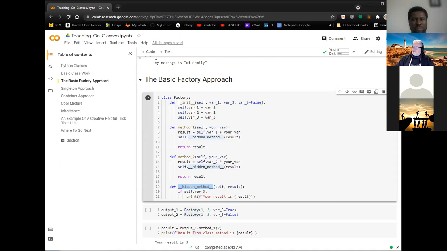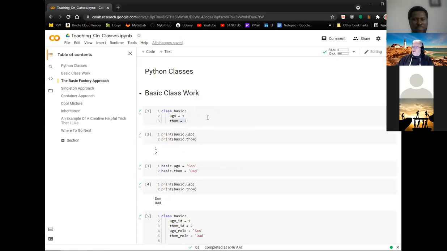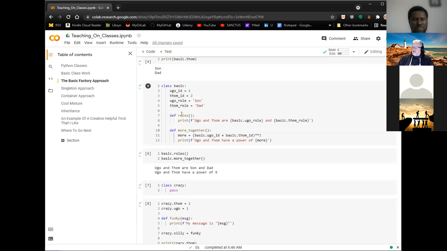But this init is special. So let's run this. We've got these 3 attributes, and one of them has a default value. When we do this, if we don't specify something for var3 it will have this default value. So I've got method 1, and now because we're using the factory approach, unlike the above, where when we did basic, we don't have an init function and we don't call self, but however, inside I have to say specifically basic.